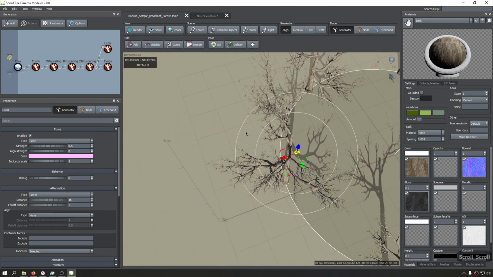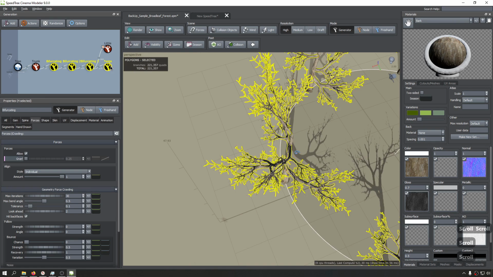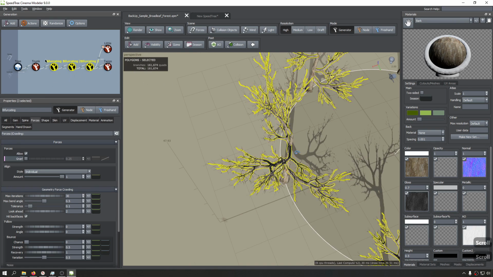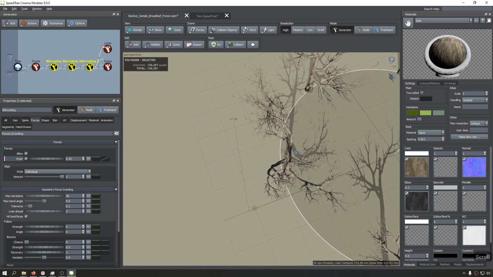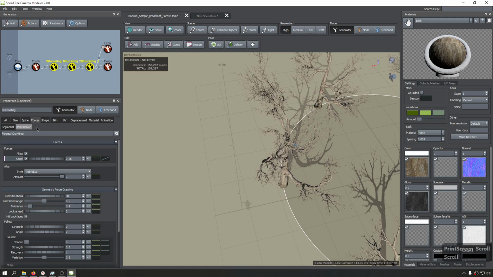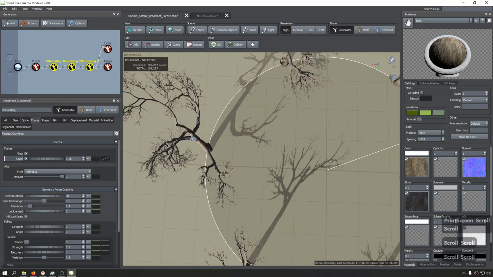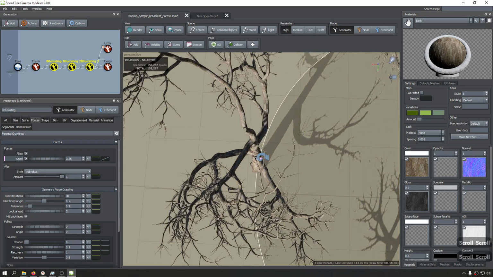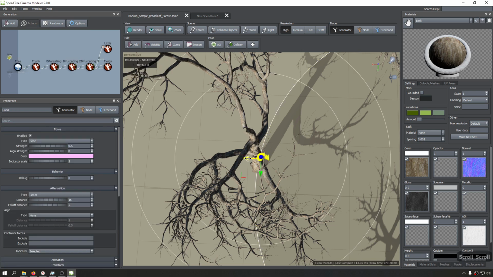And bring it up and select these. And the good thing is that if you select multiple generators and activate the knurl, it not only activates the force, all of them are going to be affected. And now you see these branches have been rotating and twisting around themselves in the direction of this knurl.